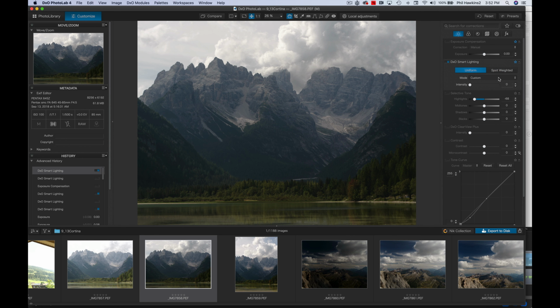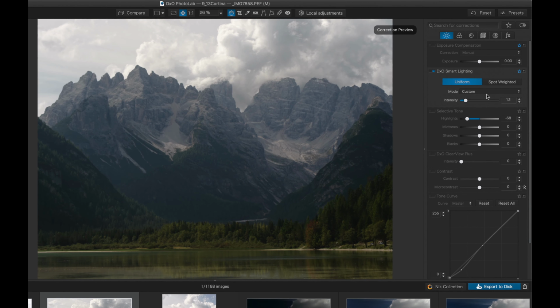We have several modes. You can go custom or strong, medium, or slight. By custom, you can just simply adjust this intensity slider to get the effect that you're looking for. And this actually is a pretty good adjustment function considering what it does. Now in this particular image, it's not doing much because we have a very evenly illuminated scene here, so there's not going to be a whole lot of change.